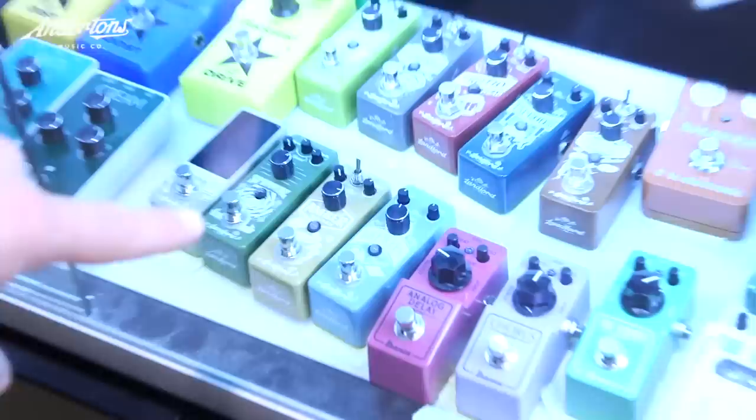So what about the Landlord effects? I think the delay is 50 and the reverb is 40. Well, then we'd just be about 10 quid under budget. Let's go and collect it all up and see if that'll work. All right, Landlord pedals down here. We've got the Tap Room delay, and there's the Hangover reverb. And that takes us to £90 on those two pedals. Fine. And then the 845 wah is about 65. I think we're about 15 quid short.